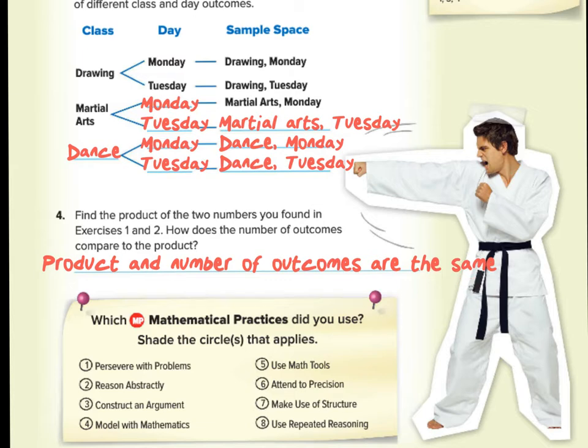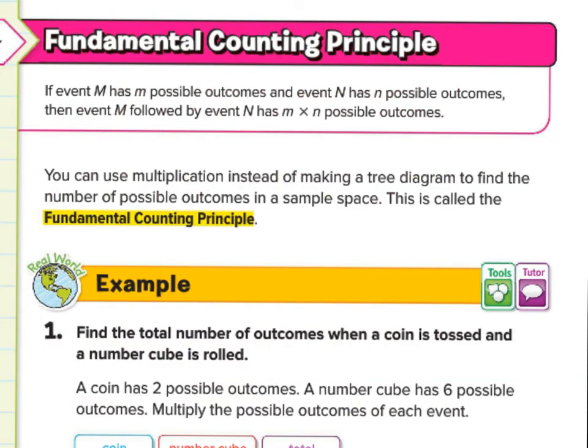Now remember what we did in class when we multiplied a die times another die. So a pair of dice would be 6 sides times another 6 sides. And because we multiply those 2, you have 36 different combinations of numbers. And that is the same idea of what this lesson is about. And that idea is called the fundamental counting principle.